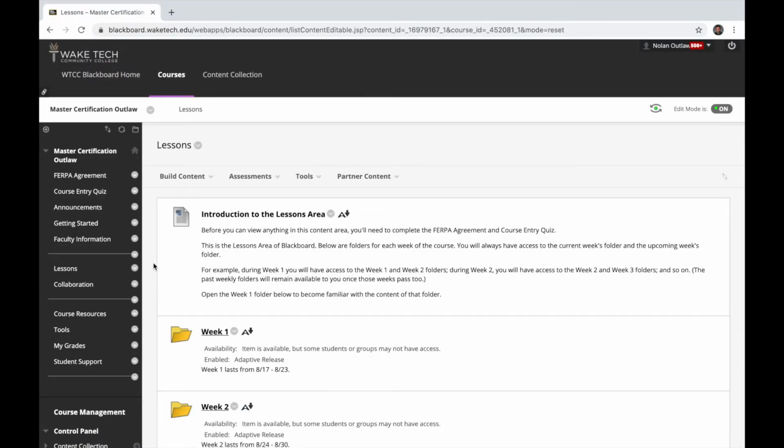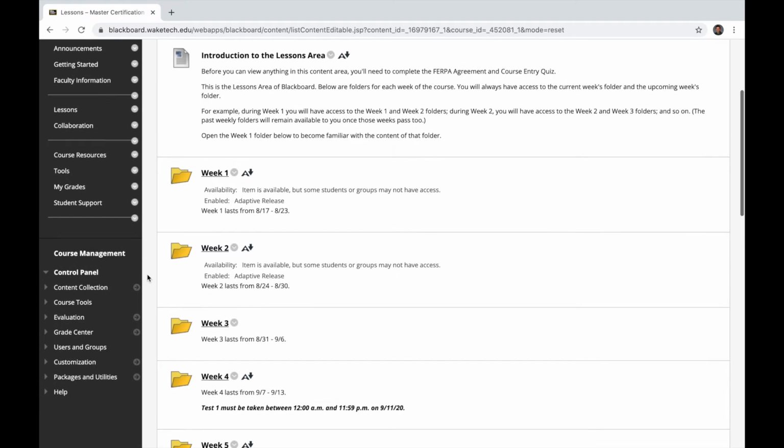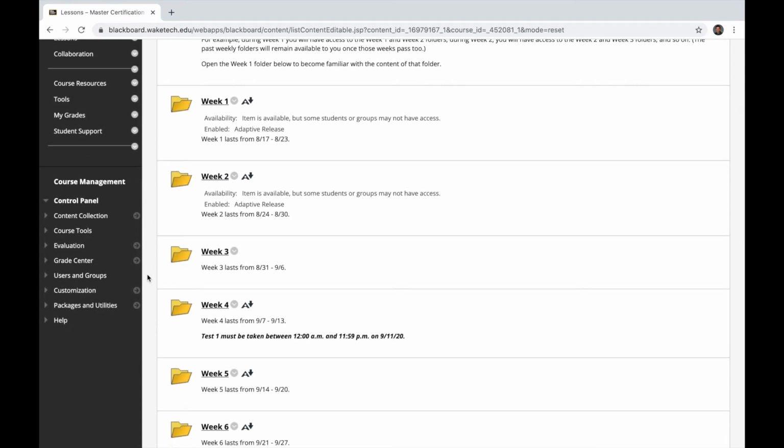The first item in the lessons area is an introduction to this section that explains to students the structure of the lessons area. This item is available at the beginning of the course, but the weekly folders below are unavailable to students until they've completed both the course entry quiz and the FERPA agreement. Each of the folders in the lessons area correspond to a week of the course.